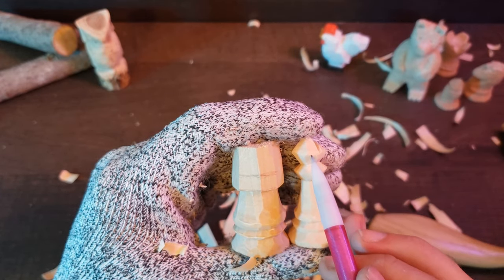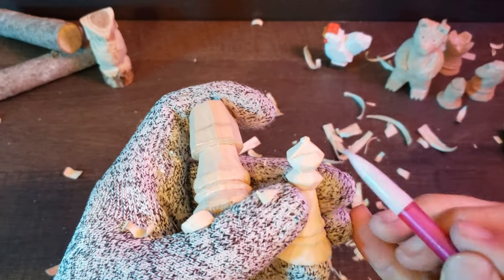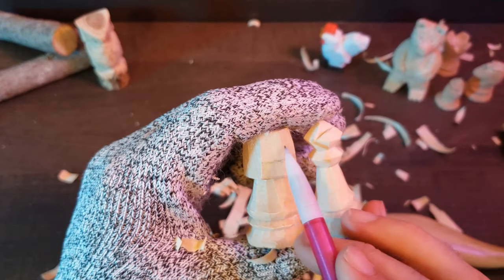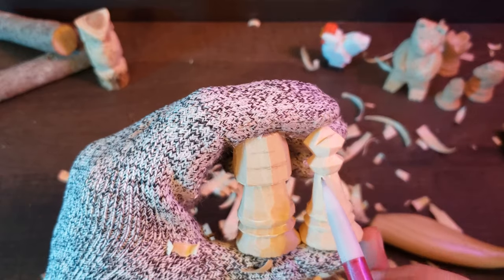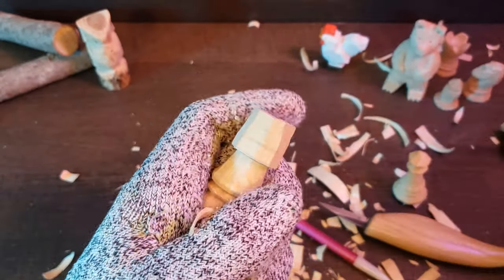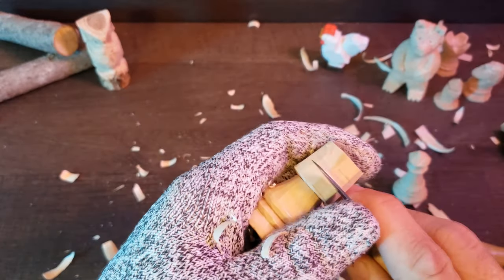You can make a mark here too, because you can see we have an outward portion and an inward portion. I don't know how to describe it, but you could draw a line there to represent the two halves, top and bottom basically. But we will be taking off some later, so I think I'll leave that. And let's just go ahead and make this mark instead for now.